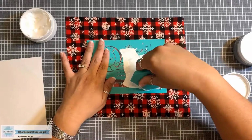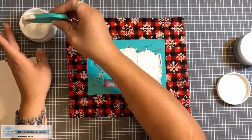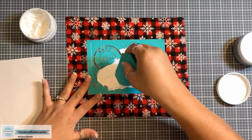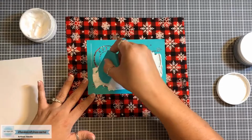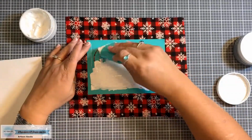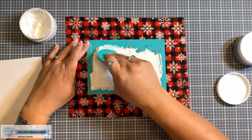And then this is one of the reasons I like the squeegee, is because I can turn it so that I can get the angle that I want. It's a large squeegee, so I can cover a large area at once, especially when you're just doing one color. Now this is our ink, so our ink is permanent. So if you get it somewhere you don't want it, you won't be able to remove it. So you do have to make sure you're careful with your edges so that you don't go off transfer.